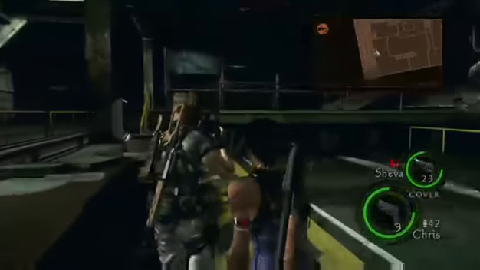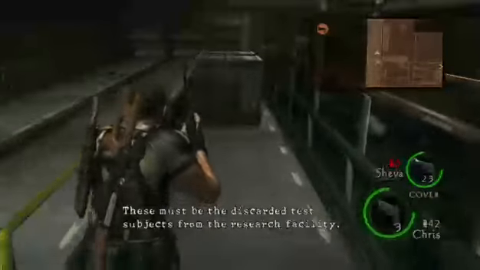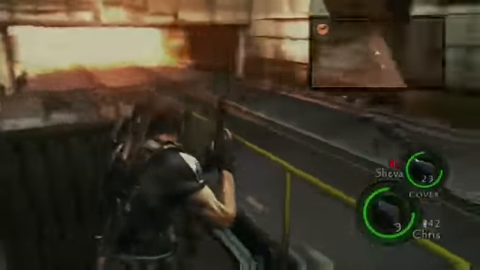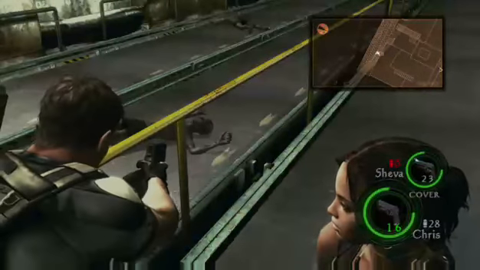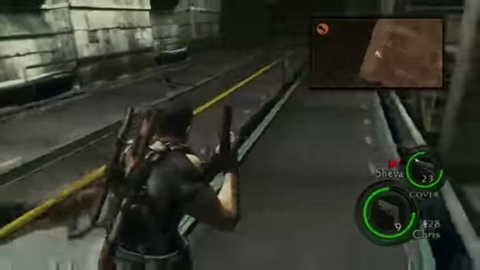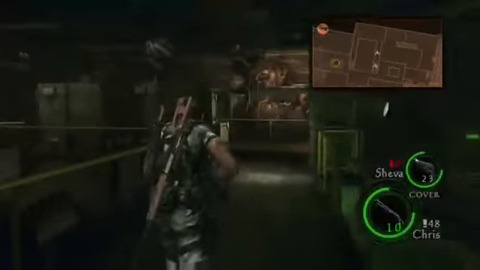Roger. Can't get over there. Okay. These must be the discarded test subjects from the research facility. Kind of wiggle, it means they can get up and they can actually die, and I'm probably wasting bullets. I don't like wasting bullets. I have very few handgun bullets, though. I have a considerable amount of shotgun shells, not as many as I would have liked.